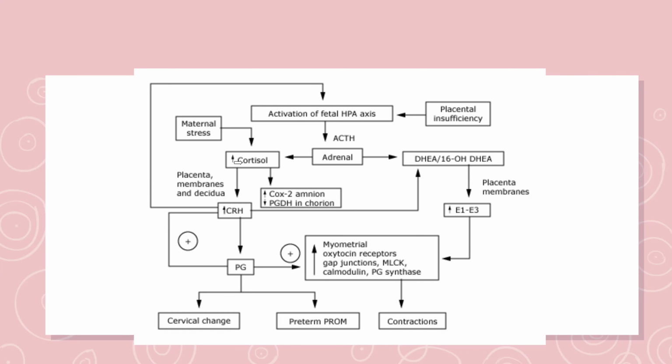Cortisol also increases prostaglandins, which we already talked about. And that helps basically get the uterus ready to start contracting. CRH in the placenta also increases the release of androgens, which are DHEA. You already know that. And then the androgens get changed to estrogens in the placenta. We've already talked about that. And then you should know already what estrogens do. They also help prime the uterus for labor, right? By increasing those oxytocin receptors.